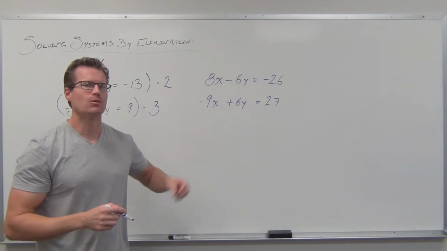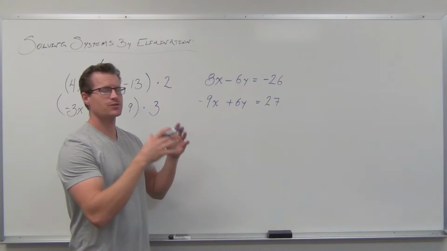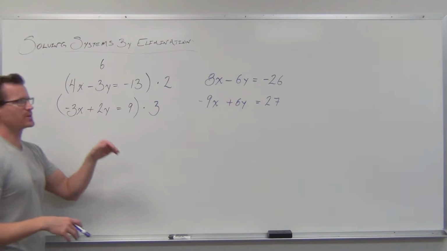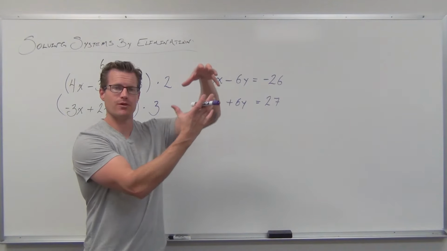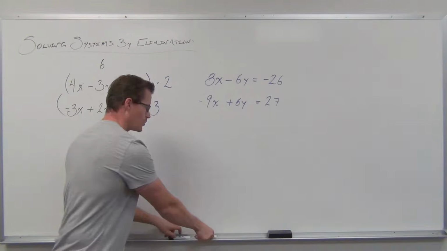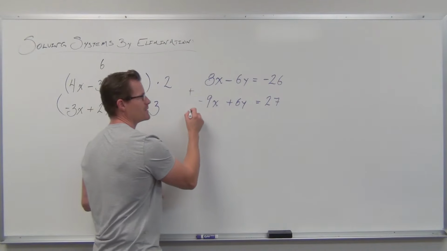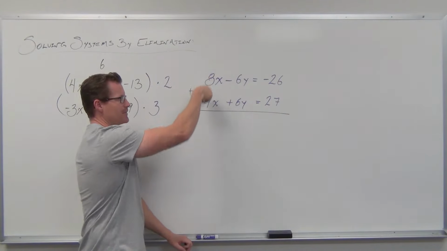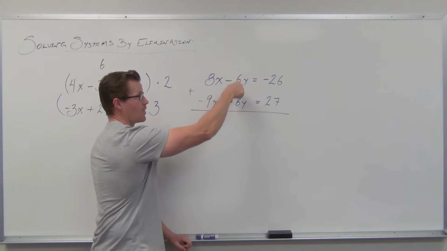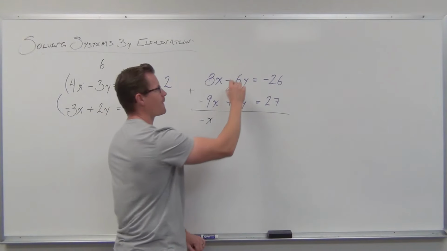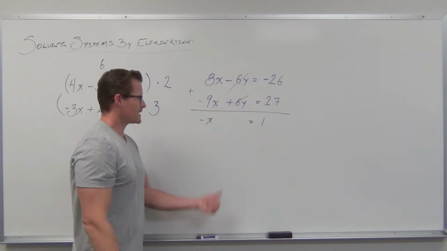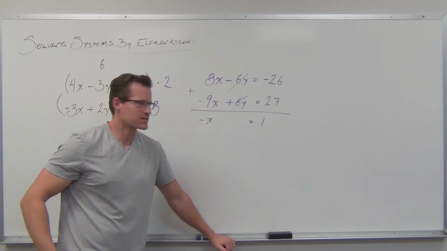This is exactly what we want. Everything's still lined up. It looks fantastic, but look what multiplying did for us. Multiplying so as to create this term to be opposite actually did it. We now have negative 6y as a term, and we have positive 6y as a term. They're opposite terms. When we add them, and I mean the entire system, we'll have, what's your sign? We'll have negative x. These are gone. If you want to cross them out, I love crossing stuff out. You just cross them out, and then you get positive 1. Is that good enough? Do you like that?